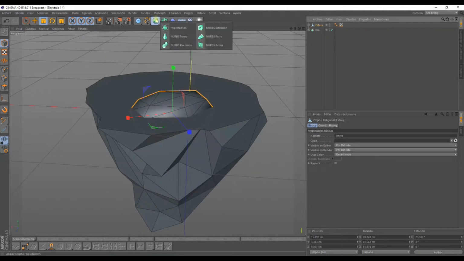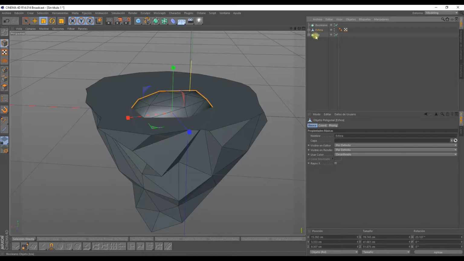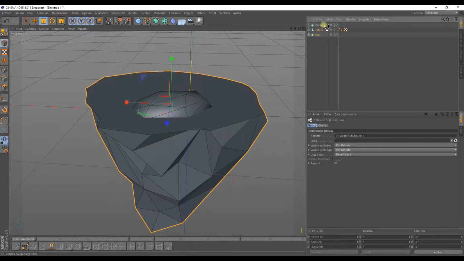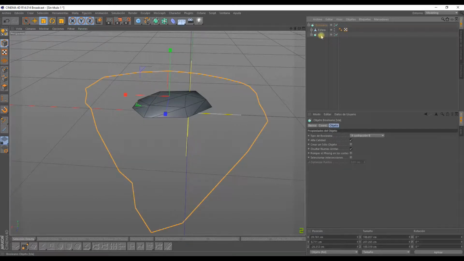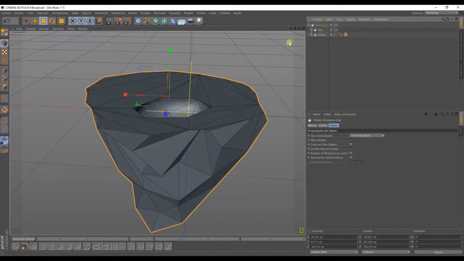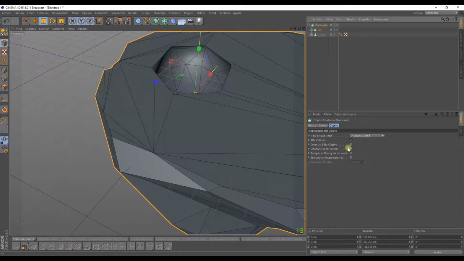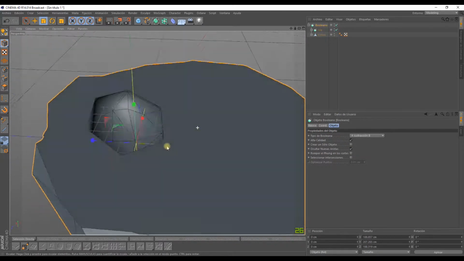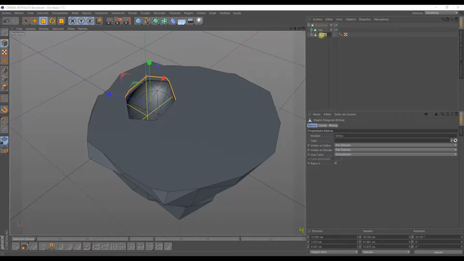So now, as we did before, we'll go to this icon and select Bool. And now put these two inside this one, the original island and the sphere that acts as a mask inside the new bool. Oh, this has happened because the island needs to be on top. Okay, so we have the hole. Let's hide new edges. Name this as lake and the islands, and this one island.